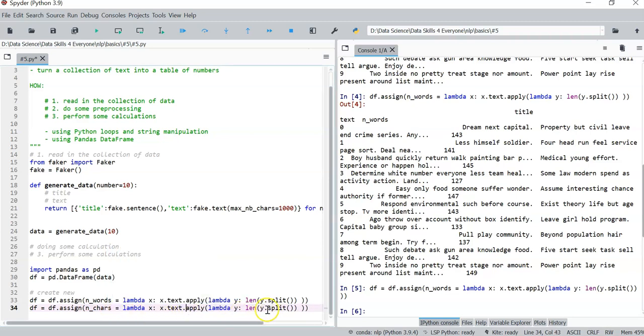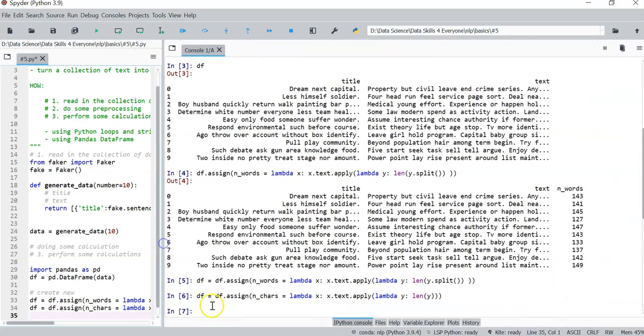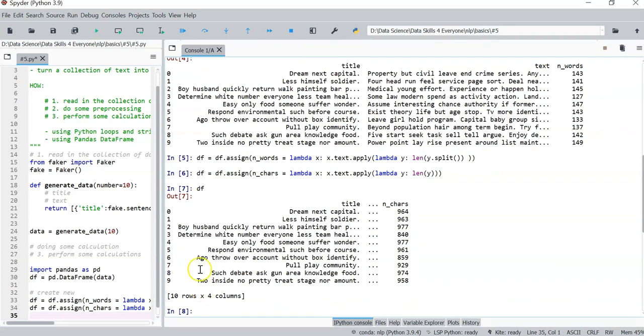Okay, and so here we don't need to do any split, we just want to count the characters, and so this should be sufficient, and we can do that as well. So if you just look here, you can see straight away that we have two new columns added, making a total of 4 columns now, and the last one is displaying here, which is the number of characters.